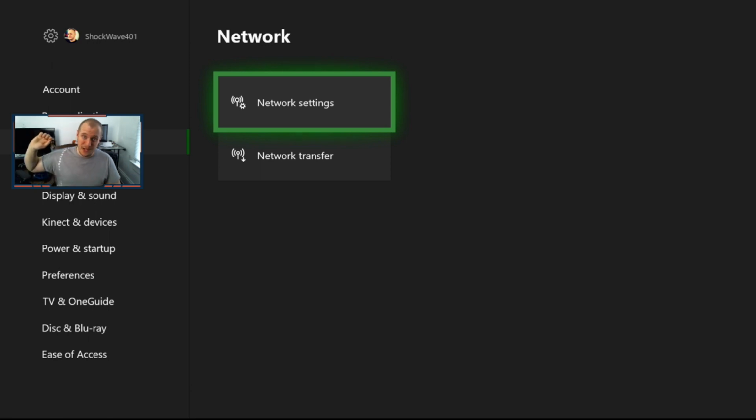If this happens to you, this is what you need to do. Go to where your internet is, let everyone in your household know so you don't pull a fast one on them, and unplug it from the wall or disconnect the internet somehow. Come back, turn your Xbox off, then turn your Xbox back on and let it load up, because it will load up to the home screen. After that, go into your network settings, disconnect from your network, turn your console back off, plug your internet back in, turn your console back on, and it'll come back up and you have access to the games that you have downloaded and purchased on the console that you're playing on.